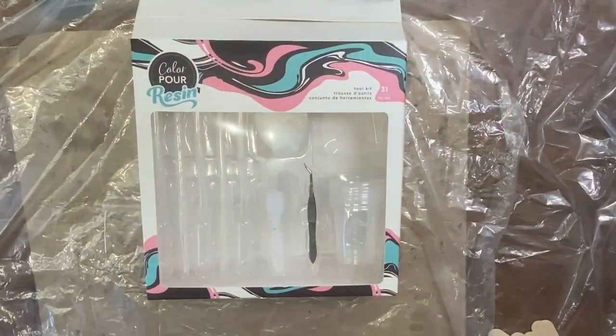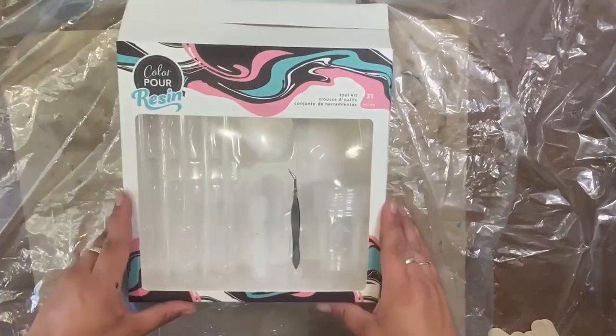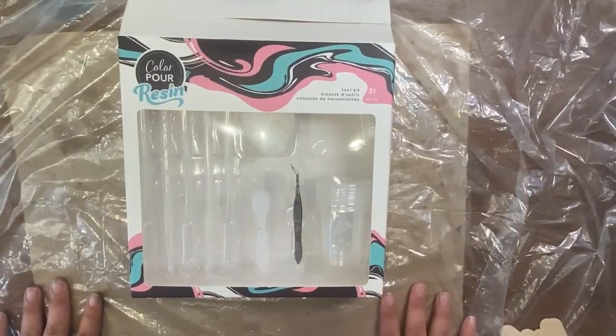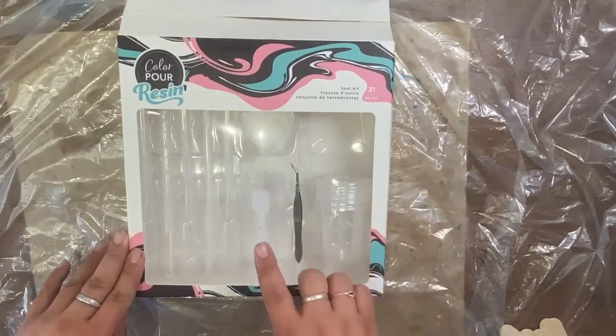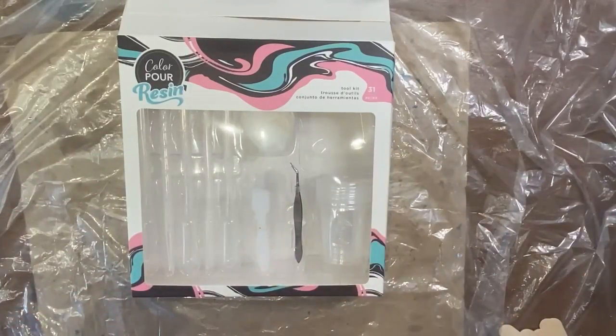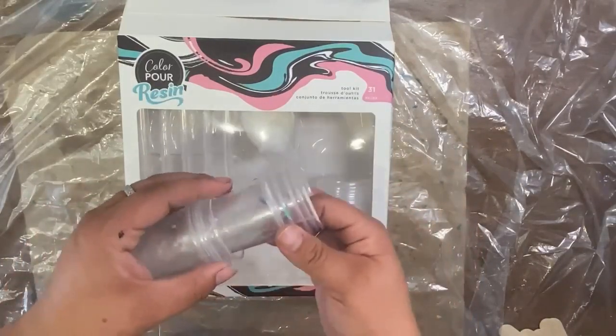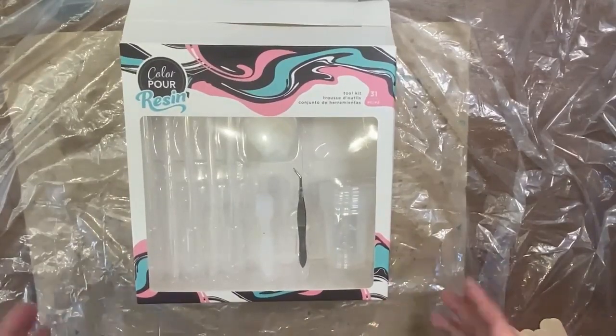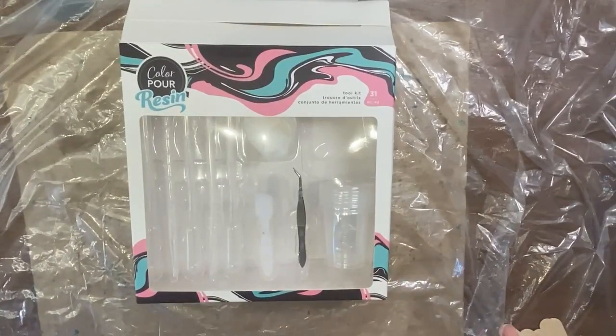Hello Craft Warehouse followers! Today we're going to be doing a fun summertime colored cheese board. I suggest if you do not have any tools, this is a great starting point — it's got 31 pieces with a plastic cover to protect your surface, two pairs of gloves, stir sticks, pipe beds for fine pieces, reusable plastic Dixie cups, and tweezers. You could also use a garbage bag, Dixie cups, or popsicle sticks.